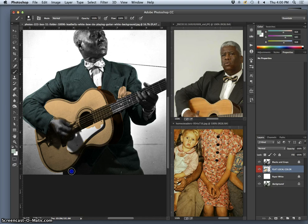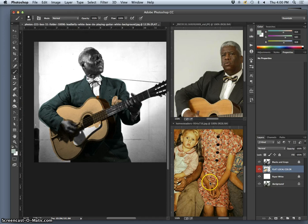Now, there are services where you can have an outside company colorize your black and white photos for you. A colleague of mine wanted a photo colorized from his childhood. He asked me to do it, and I said I was really busy at the moment, but I'd heard that there were some companies that could help. And then he researched the companies, and what they asked for is exactly what we're doing here. They asked for a high quality digital image of the black and white image they wanted colorized, and then any color reference you can give them, like other photos of the people in the shots. Anything that would help them make those subjective decisions.